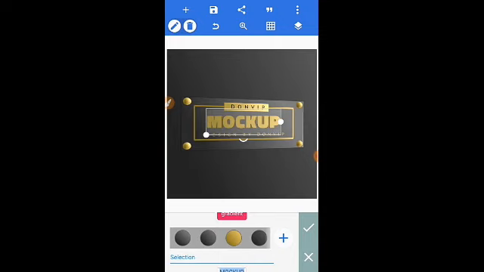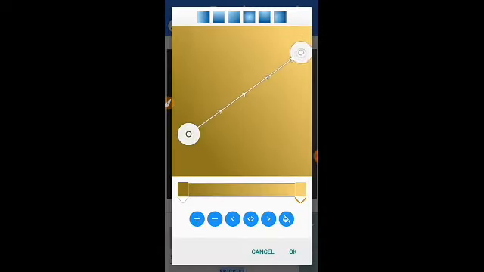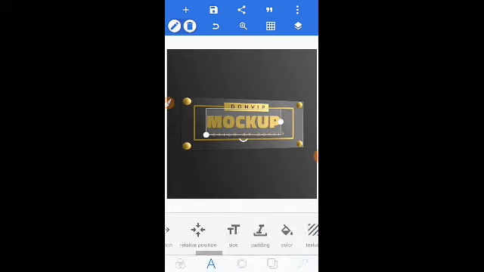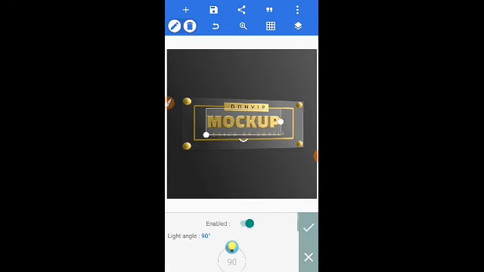Then the lighting too, this side will now be brighter, so it will be like the lighting is coming from that direction too. So we emboss this.